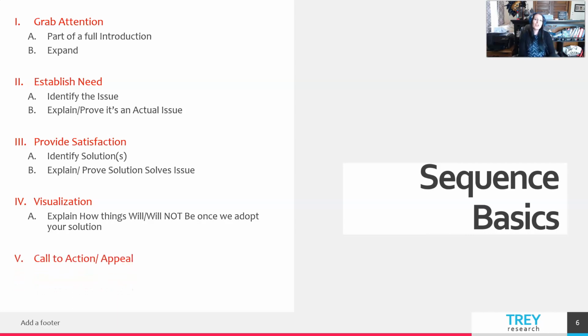Lastly, you have a call to action. In my other screencast, I talked about actuating speeches and how actuating speeches are there to motivate your audience to take action. That's what this step of the motivated sequence is here to do. The call to action is where you appeal to your audience as part of a complete conclusion. I feel just like I'm saying part of your complete breakfast, but as part of a full conclusion.